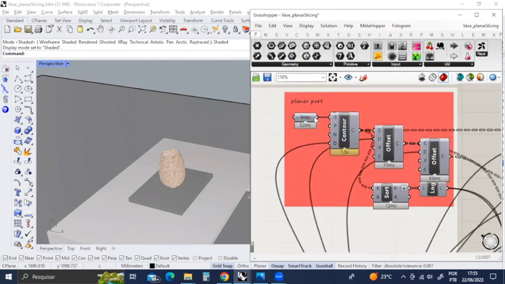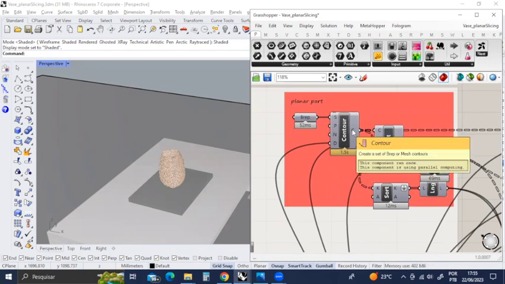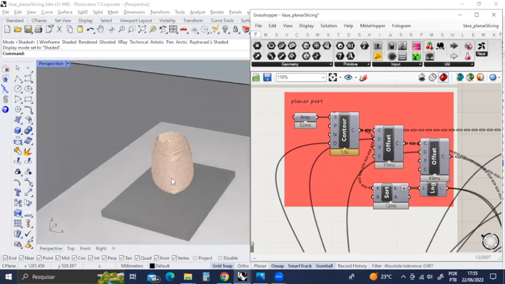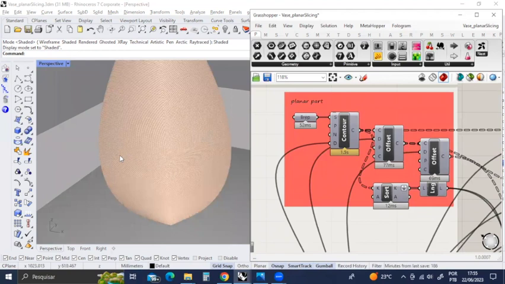The vase B-rep is introduced in GH and a contour component is applied. The sequential offsets parameterize the contour according to the previously mentioned specifications. In this example, the vase is sliced with planar sections.